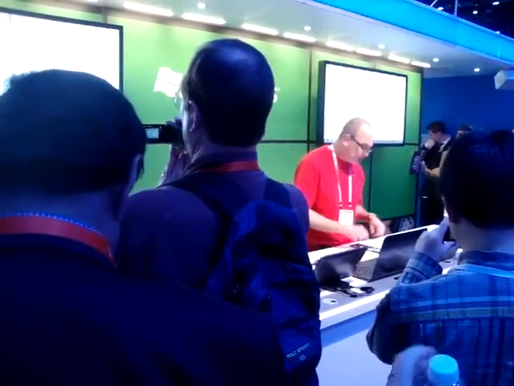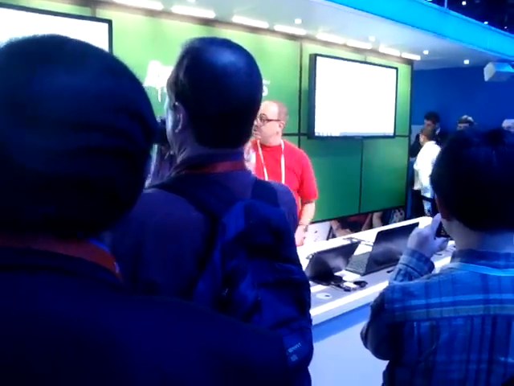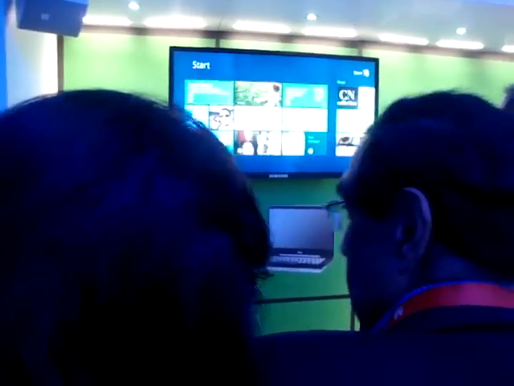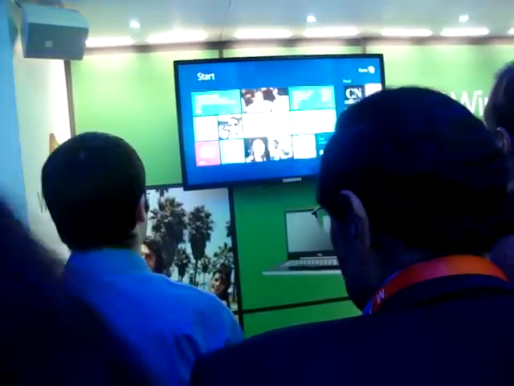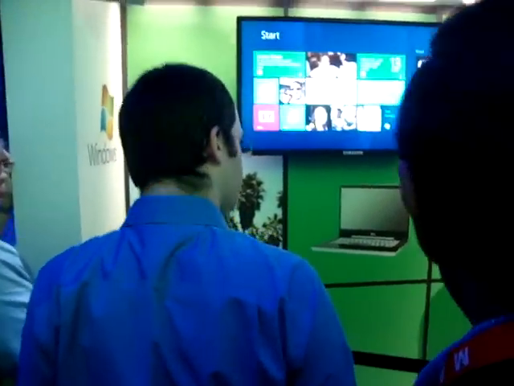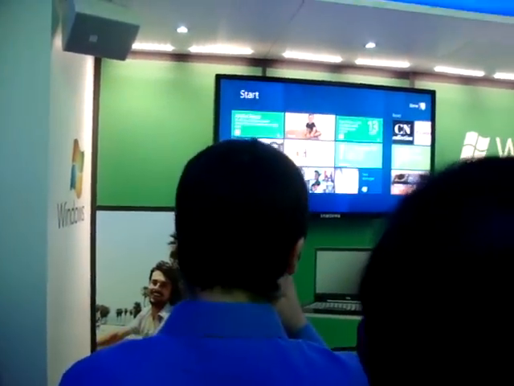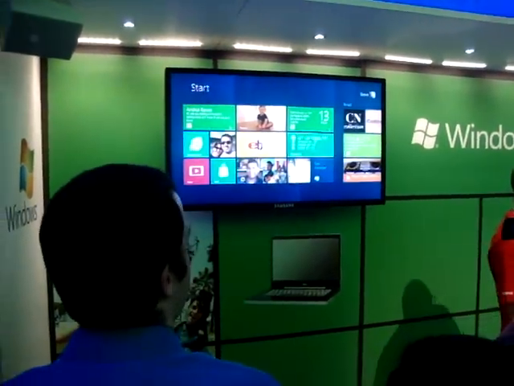Okay, so I'm going to switch over. I'm going to go over to this other PC. It's going to switch aside. There you go. Yeah, this is the same hardware, this is the same machine released at developer, but this is a later version of the Windows release, and I want to show you some of the progress that we've made since that period of time. Alright, so one of the first things I'm going to do, again, I showed you the charms there.